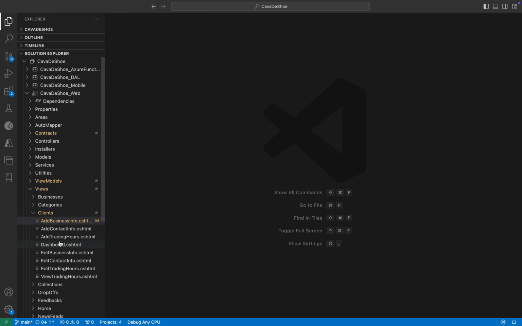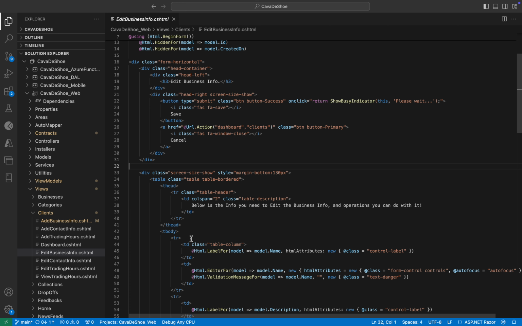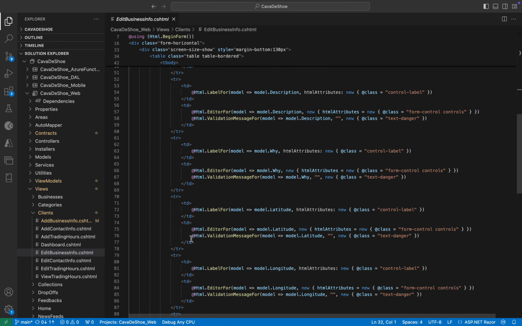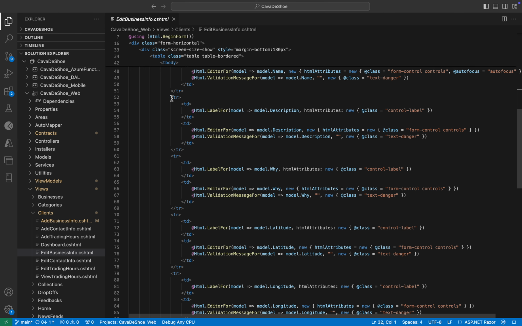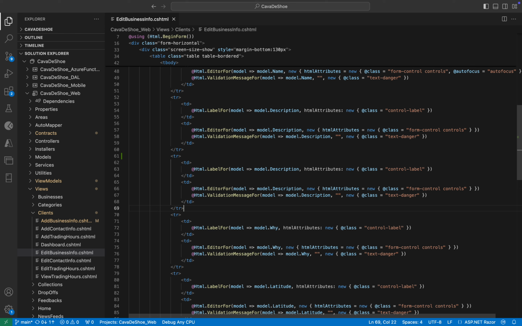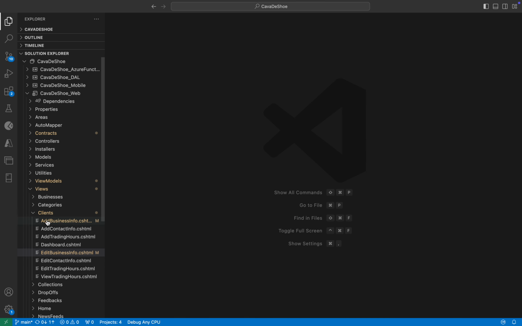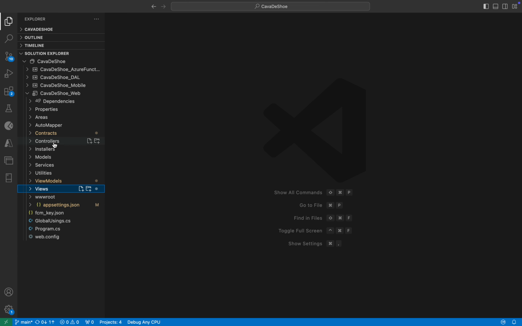When we edit, we also need to do the same thing. Oh, my mouse battery feels low, so it's not fully powering this mouse, but it will obey. All right, there we go. That's about it from the views side.